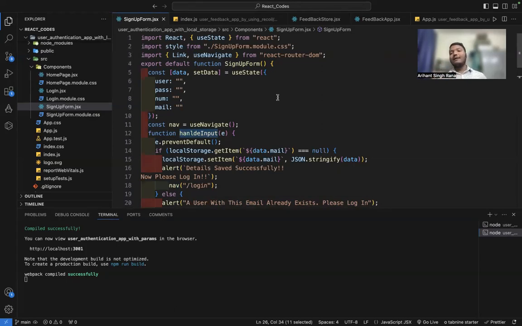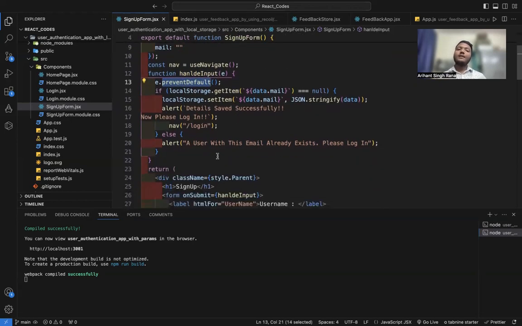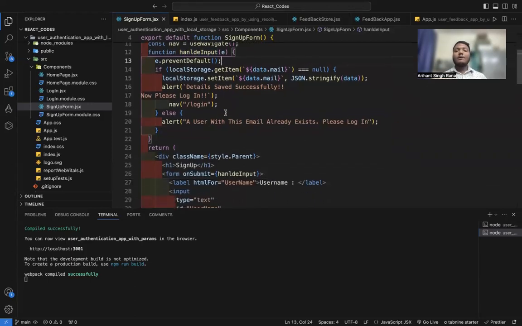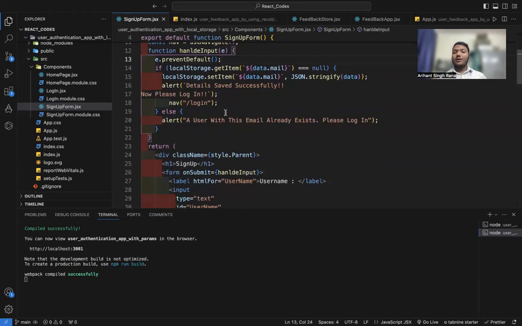So for us to prevent this refreshing of the whole page instantly when the user clicks on the submit button, there is a function, preventDefault, inside my object. As you can see, handleInput would take the object of the whole form, and it would then use this function, e.preventDefault, which is stored inside my form's object. So it would prevent this default behavior of refreshing the whole page whenever the user clicks on the submit button.